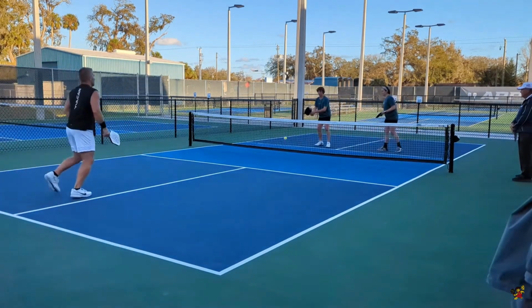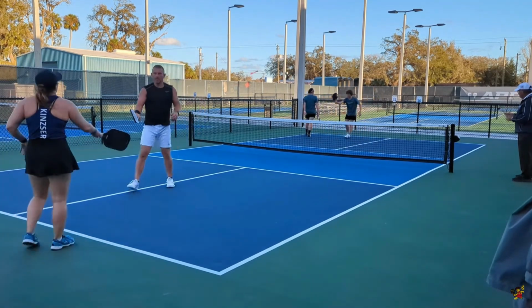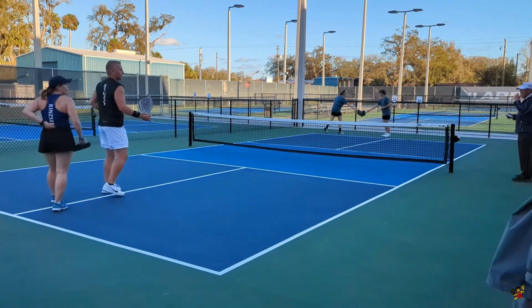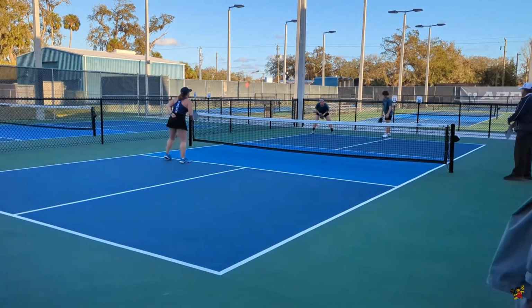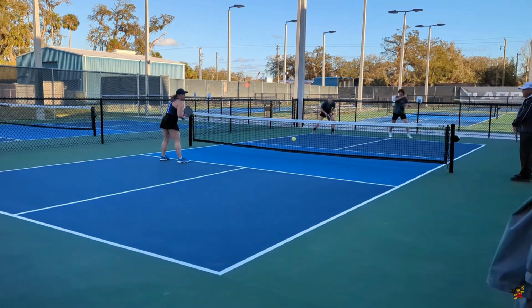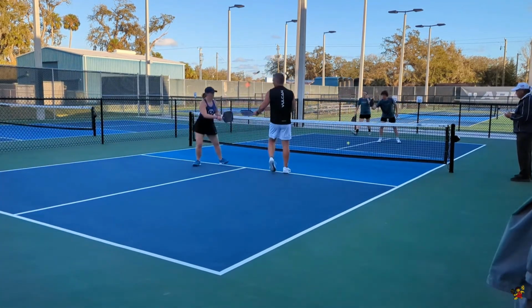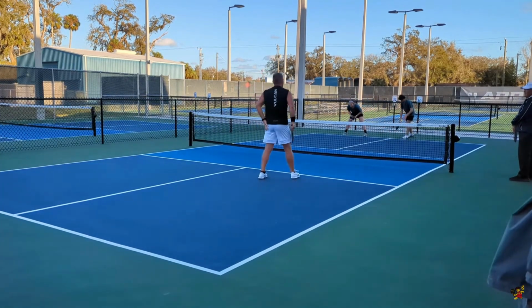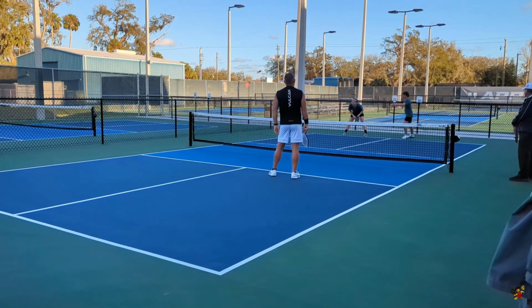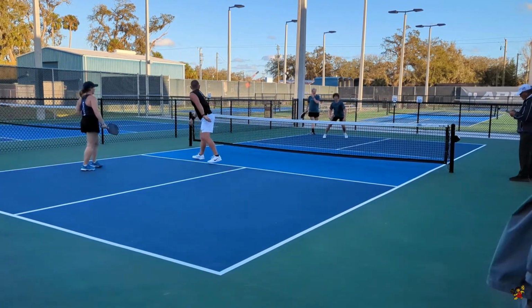Nice return. And another shot that was not hit over. That's really not her fault. That was the very first actual earned point in the game. A good deep return by that guy, and there we go again. Another unforced error. He could just not get it across the net on the return. Again, not 4.5 level play.